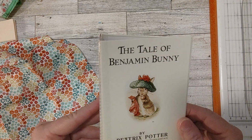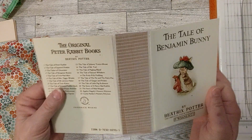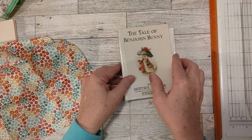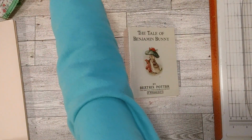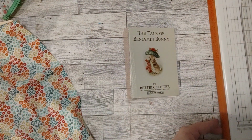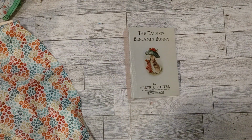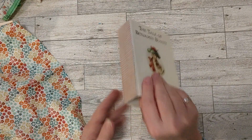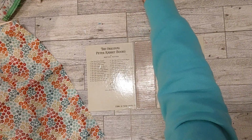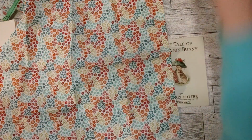It's a little Beatrix Potter book, and I've already got the new spine on there. It's a cute little one. Let me see how much time we have left, see if we have time to work on this. We have a few minutes, but I guess I don't need this right now. I thought we might make some tags, so I had put that there, but since we're probably not going to have time to make any tags, I kind of told you. It's pretty self-explanatory, but I did explain it to you. If you have any questions about anything, just let me know in the comments. Comments. I did not say comics, I said comments.